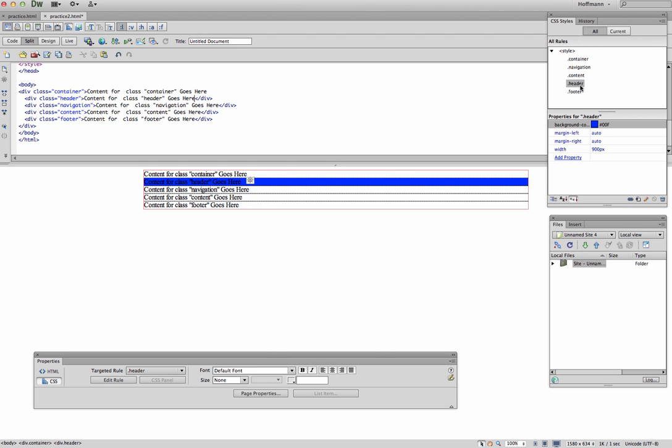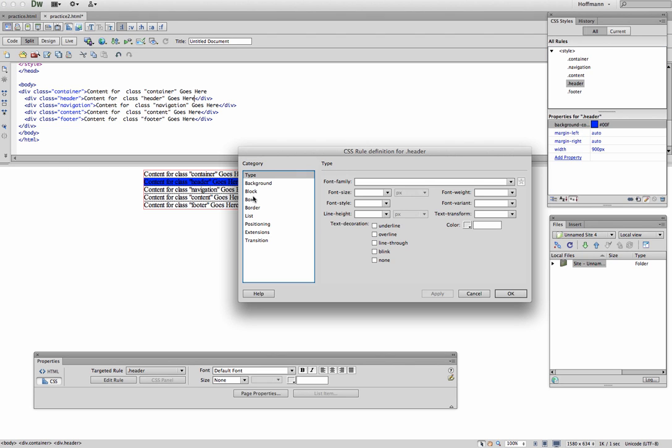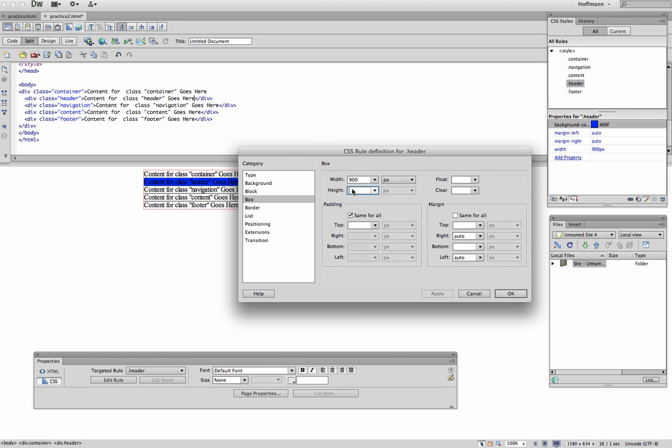Actually, what I'm thinking of doing, maybe I should put not only for the box, I might put a height in here just so you can see it. So I'm going to put 150. Okay, you might want to put a height in. It depends on what kind of image you want to put in. Remember, you're going to have to put a navigational bar in. So you might want to think about this as you're working on your file. You might want to make your header maybe half the size of this width, so that you can use the other half of it to put in your search bar and your social links. So these are just things to think about.